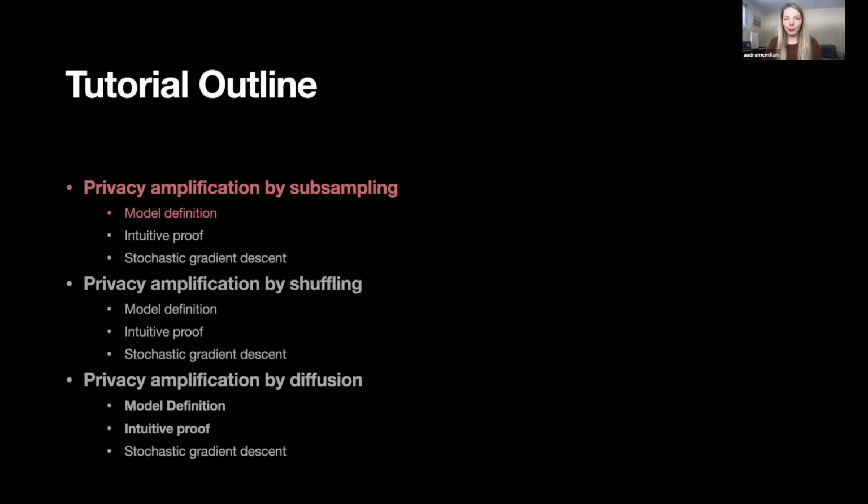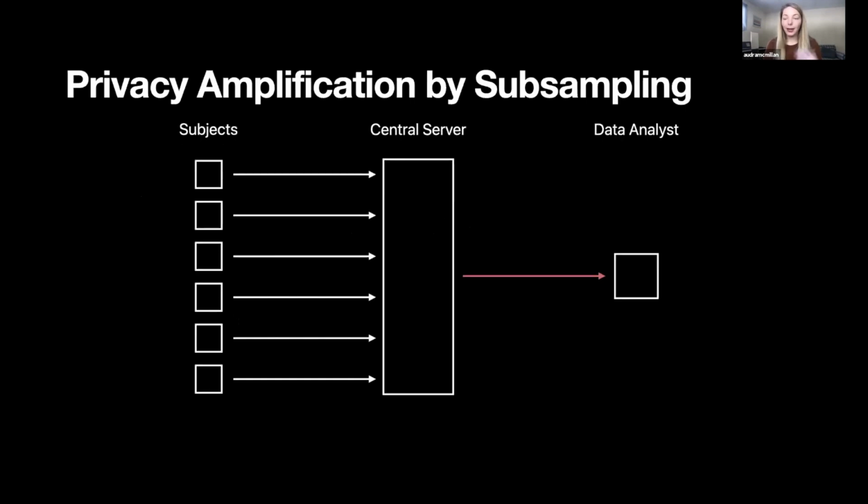All right, so I'm going to start with subsampling. We're back in the central model. In the central model, all my data subjects send their data to the central server, who then does something and sends the privatized version of their answer to the data analyst. Now imagine that a random subset of the subjects provide their data. It's important here that this is a random subset, and this subset is not known to the data analyst. The question of privacy amplification by subsampling is how much more private is this composition? Do these people get any extra privacy from the fact that I don't really know if they're in the sample or not? And of course, the answer is going to be yes, they do.